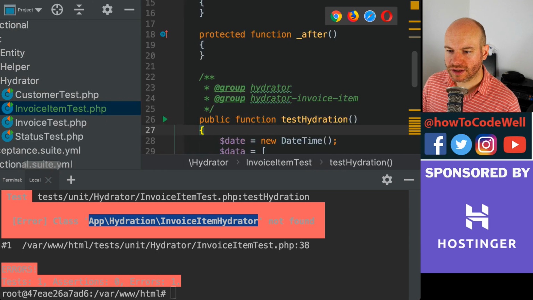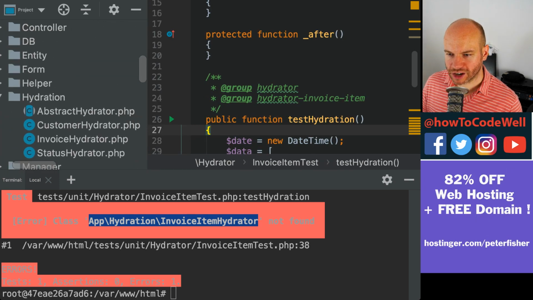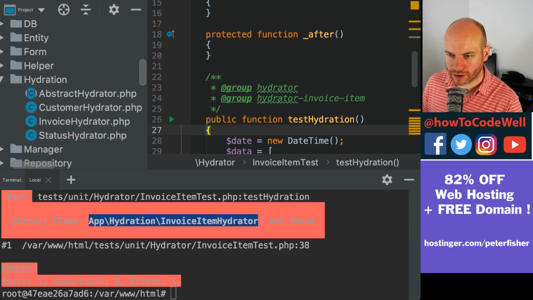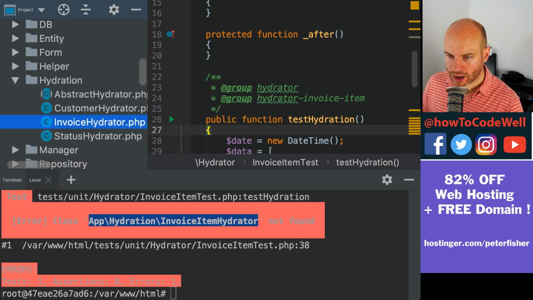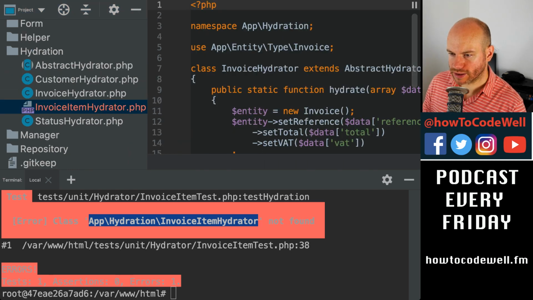So you can see this is kind of like the flow, the way I kind of develop these things. It's sort of slowly building up the code, bringing in confidence as I build it as well. So we're going to copy this and we're going to bring this into here. So this is invoice item hydrator. Yes, I do want to add that to my, whoa, too many windows.